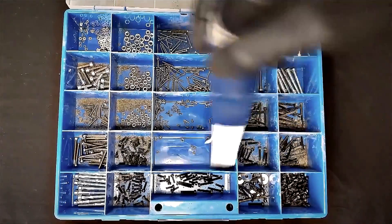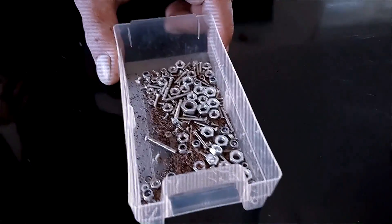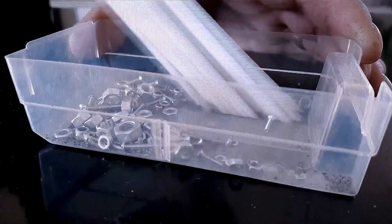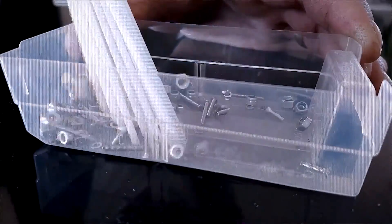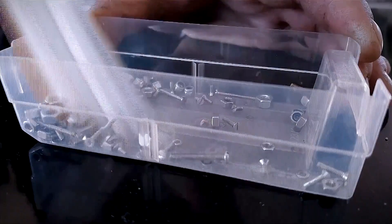Boxes or cases with small parts like toy swing needles or screws can be cleaned in no time at all. It used to be very time consuming to clean them. In the future, using Dusty Brush, all kinds of boxes holding small parts can be simply vacuumed out. Nothing will be sucked away and no small part will get lost. The boxes and contents will be quickly and easily cleaned with little effort.